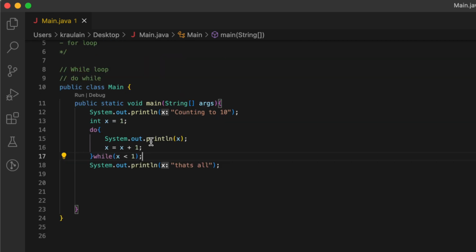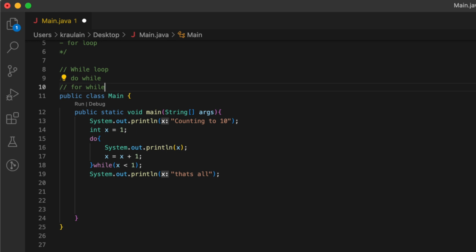Okay, if there are any questions? Yes. Thank you for the presentation. I just wanted to ask the difference between the do-while loop and the while loop, but I think you just answered the question. Okay. So the do-while loop and the while loop do the exact same thing. The difference is just that the do-while loop runs at least once. We're going to use a do-while loop in our mini project. You're going to see how useful it is.